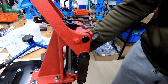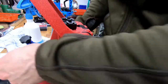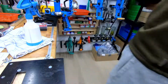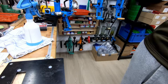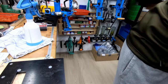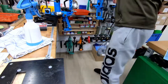I've done something with one of my Dillons. And I think for the Dillon 550, and especially for any multi-station press, this is really valuable information, because not only does the way you work the handle affect your press, but you will also find out that the things you have on the other stations will affect your shell plate height and position. And this is something I really want to monitor.